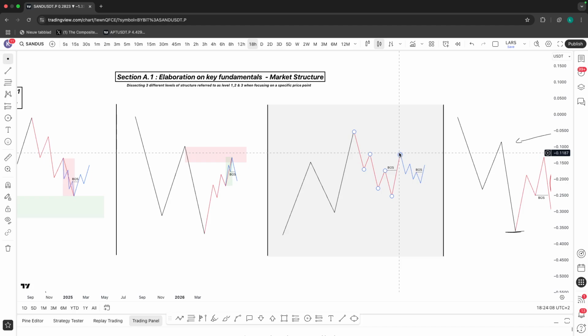Now, it typically isn't the case, right? It isn't typically the case that it's all on the same time frame, but it's simply that level 1 is drawn from low to high right there. Level 2 is drawn from high to low, and level 3 is also locally drawn from high to low after breaking level 2 back to bullish. That's what I want you to understand. It doesn't have to do anything particularly with high time frame, mid time frame, and low time frame.